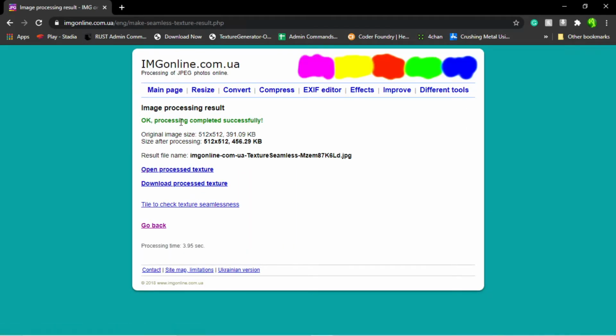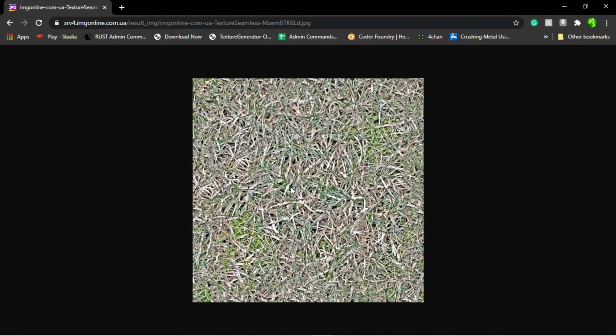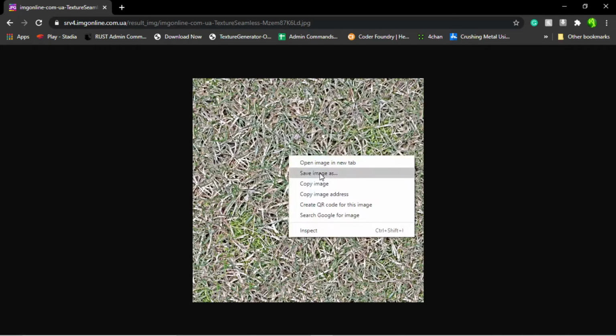Okay, now it gives us two things. After processed, open process texture. And this is what it came up with, so that everything stays uniform and it's great for tiling.